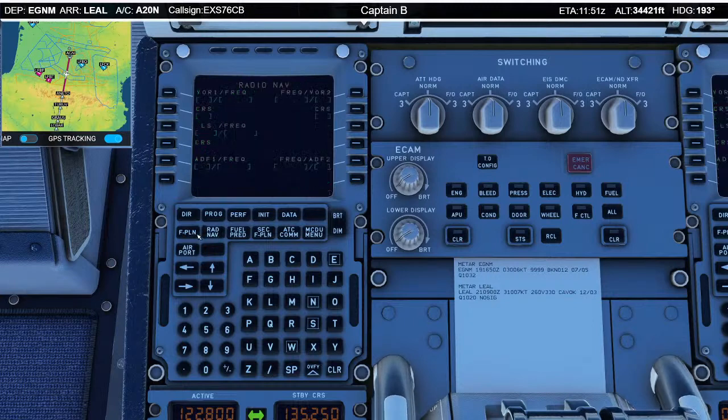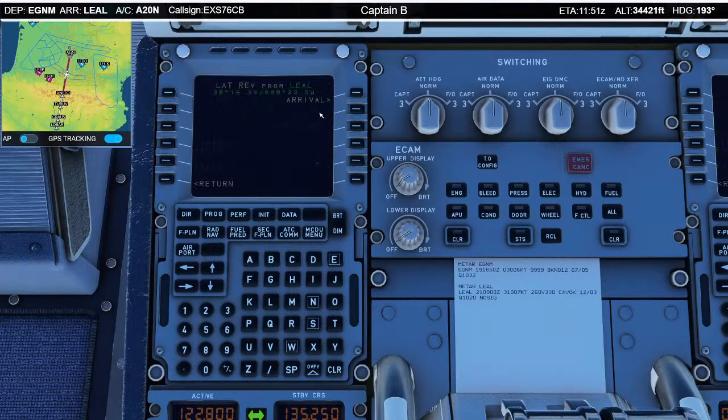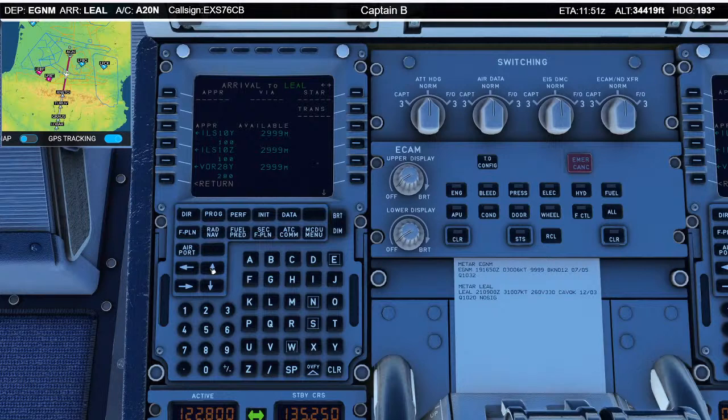So we will go to our flight plan page. We should go to our destination airport. We should go to our arrivals, and we want ILS. Have we got an ILS on 28? We've only got an ILS on 10. That's interesting.